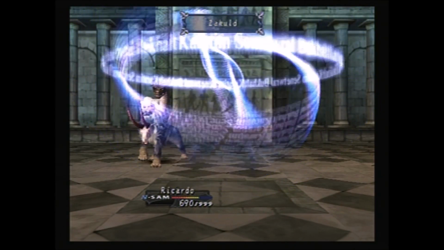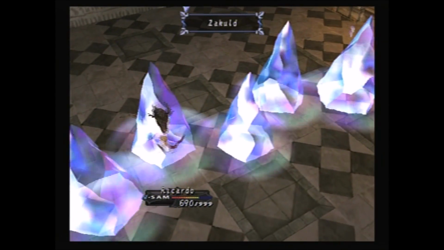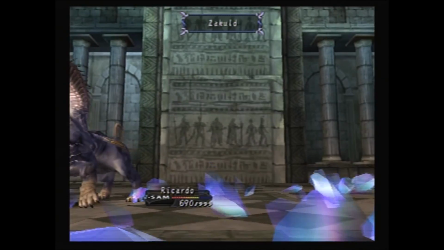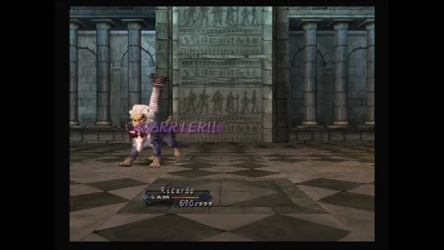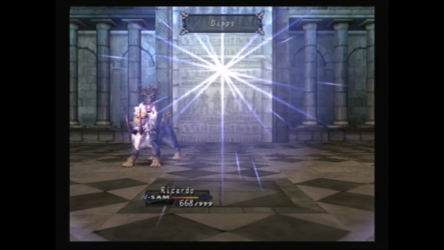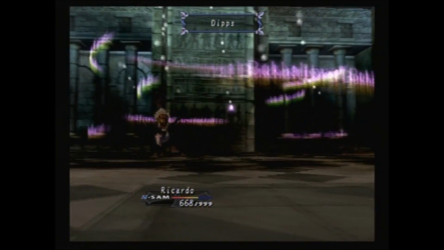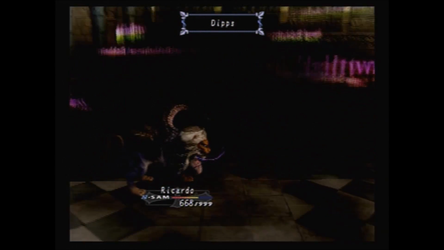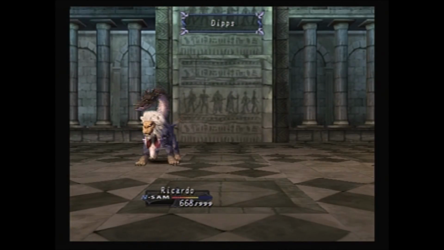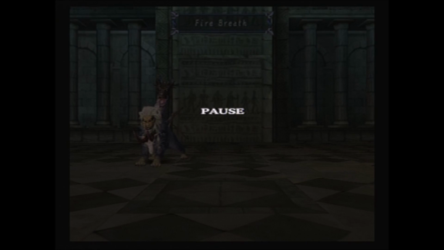The cult is large ice damage to a row of enemies. Dips decrease the evade of all enemies. You actually saw me use this one on Bushin in the last episode. And evade lowering spells only stack once. I mean, minus 10 to evade, that's actually a lot.